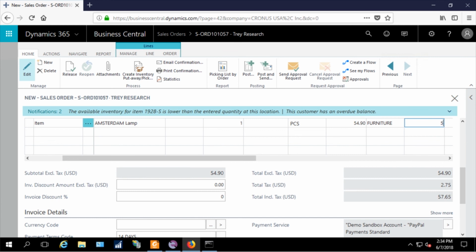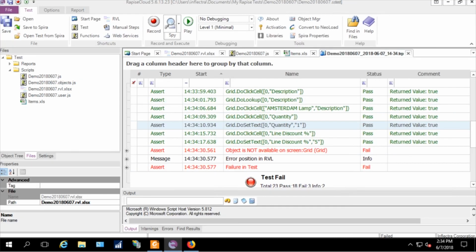Let's go to item again. Wow, what happened? Object is not available on screen. Great.